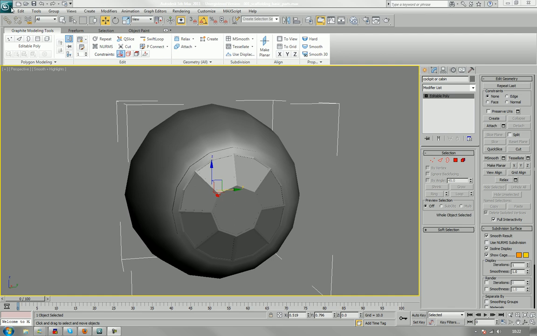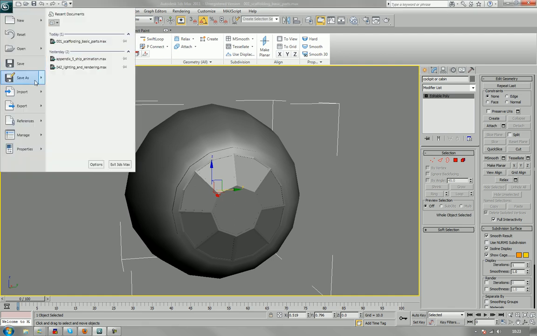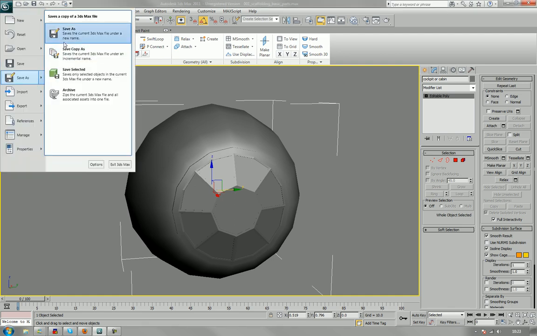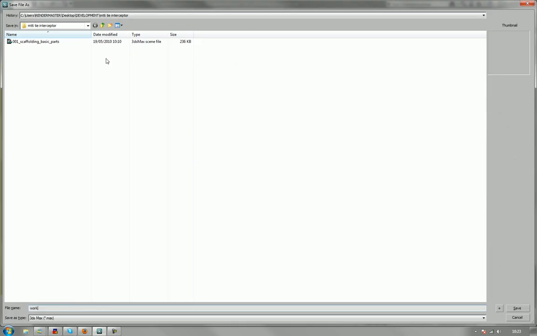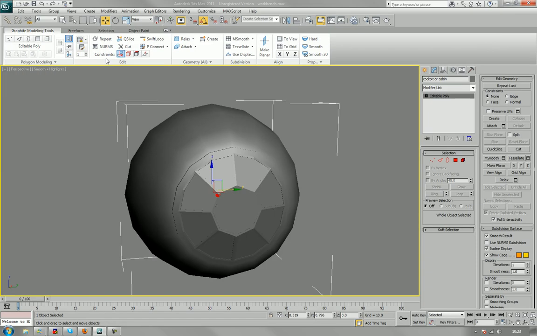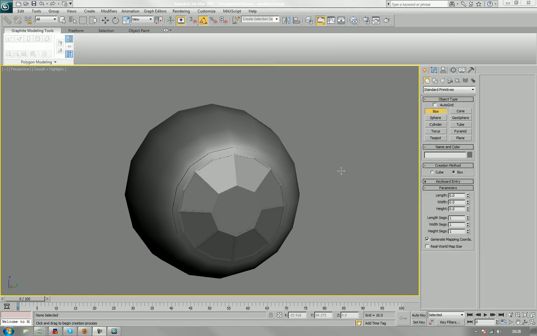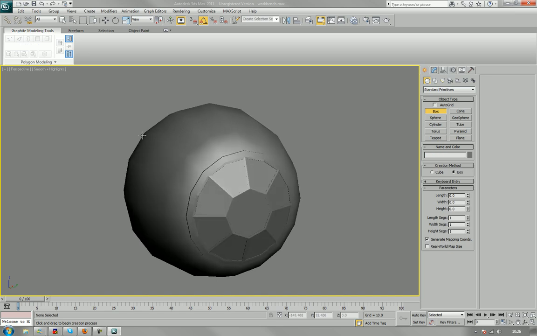Now this seems to be an error in 3D Studio Max, so the best thing for me to do is going to be to save as, and I'm going to save this as a workbench. You'll notice my undos have stopped working. And what I'm going to do is just restart Max and put that workbench in. Right, as I suspected, just saving it and restarting Max turned back on my thing that I needed. So, I can now get back to what I was doing, which is just starting to rough out the overall shape of the cabin.